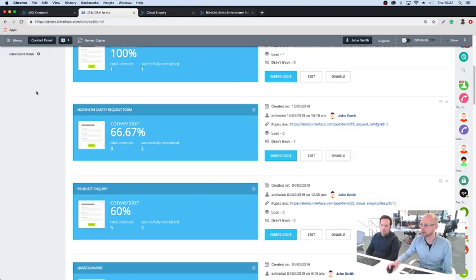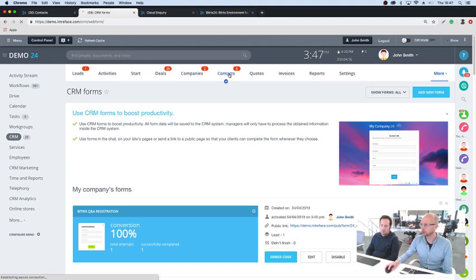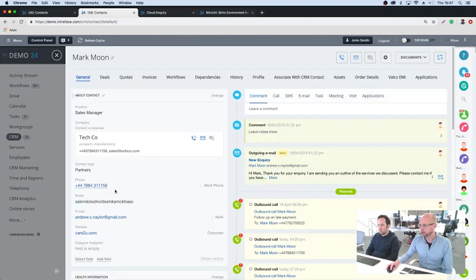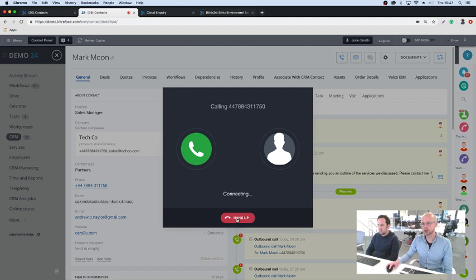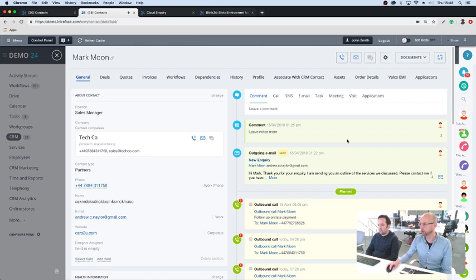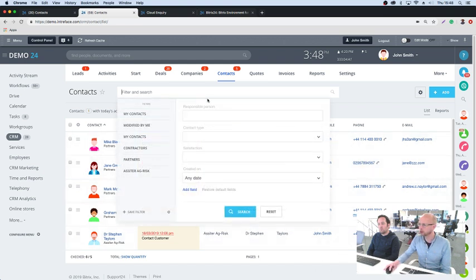Let's go to this side. Let's go into one of our contacts. Then I can, of course, click call this person from the system, and it will record the call in there. But in terms of a sort of call center functionality, you can go into your contacts list. Maybe I'll do a filter by the ones that I'm responsible for. You can see here, I'm not responsible for this one. So let's check in John Smith and search.